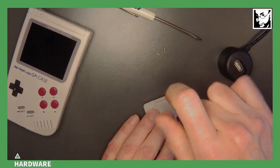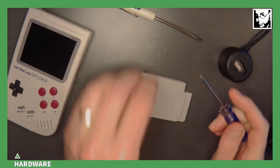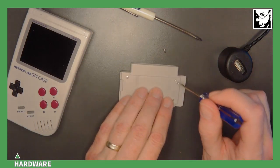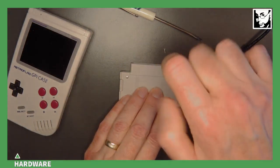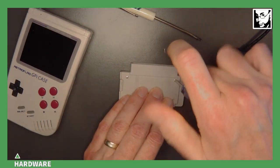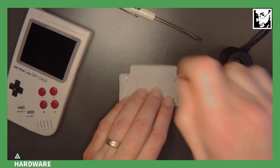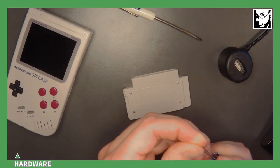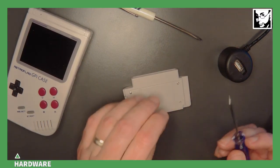Let's go ahead and finish getting these little screws in here. Again, appreciating the screwdriver. The heatsink that is included is really interesting. I should really prepare for these videos before I do them, Raul, and whoever else is watching.